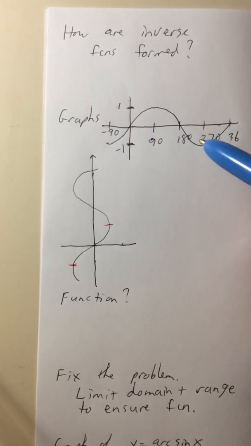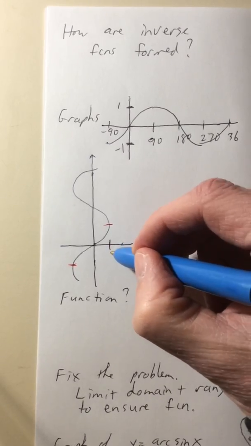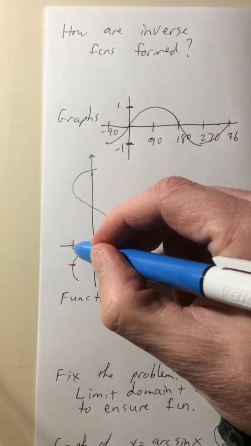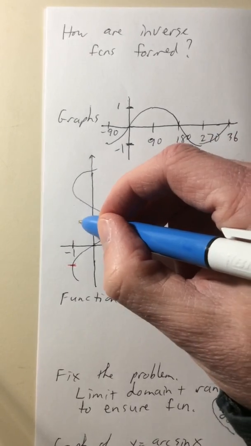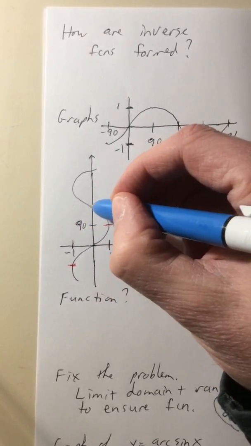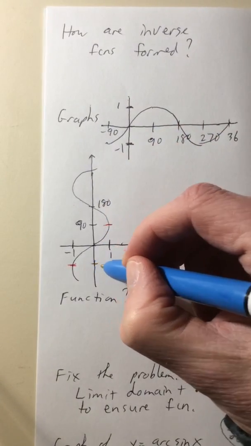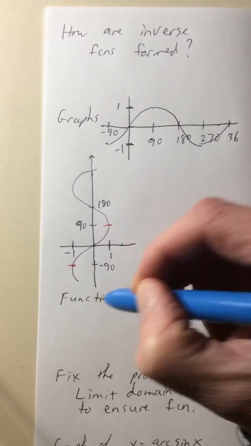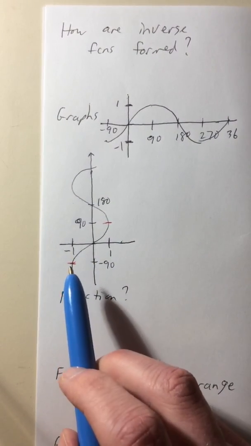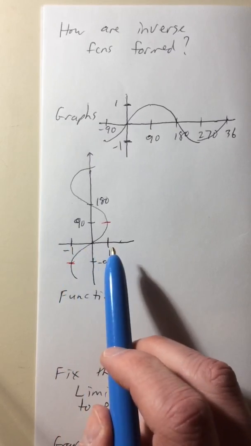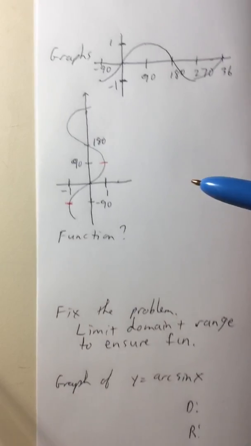we are switching the x-axis and the y-axis. So along here, we should be going from -1 to +1. And up here, we should be going 90, 180, etc., and all the way down to -90, and so on. And so we can see that the domain for this function between the red marks here is from -1 to +1, and the range is from -90 degrees to +90 degrees.